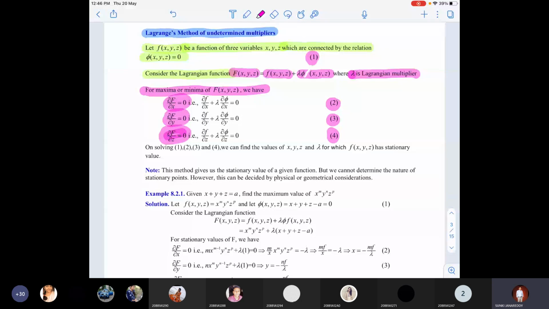First we should find the lambda value. After we get the lambda value, we should find the x, y, z values. After we get these values, we just substitute them in the given function. Then that is either the maximum or minimum, depending on the given relation. Whatever is provided in the relation, accordingly we write either maximum or minimum value there. This is the general procedure. You should remember it.